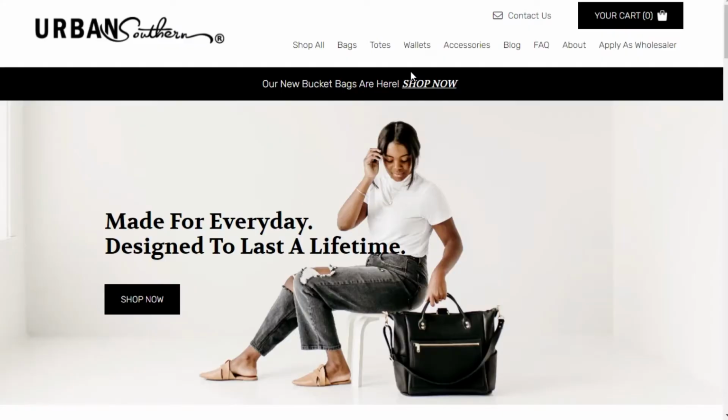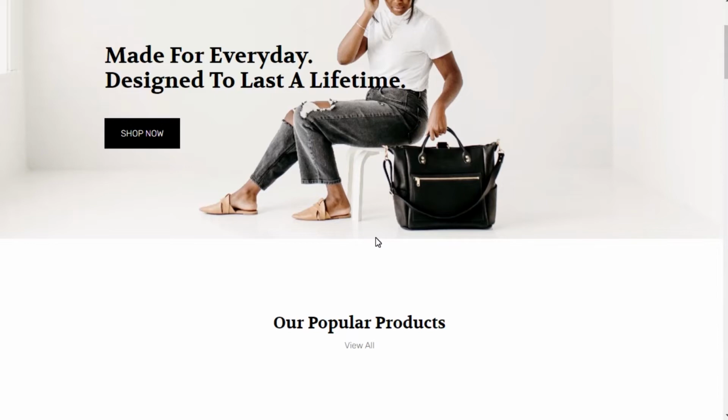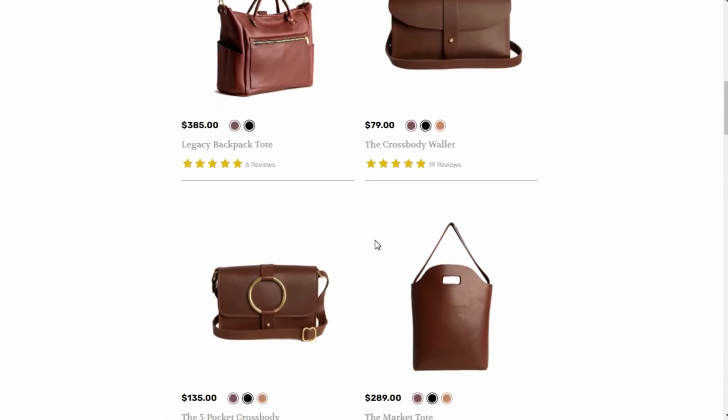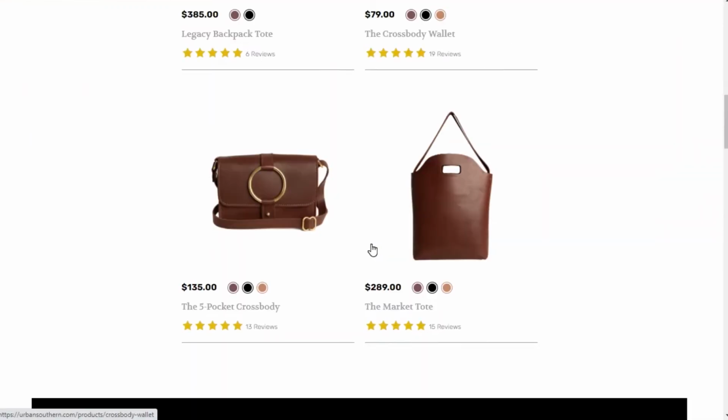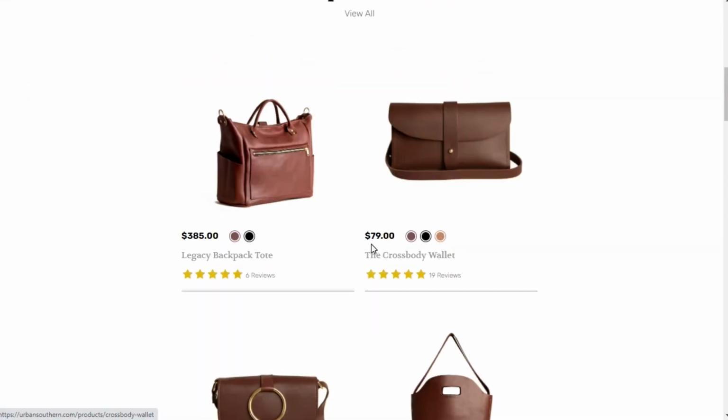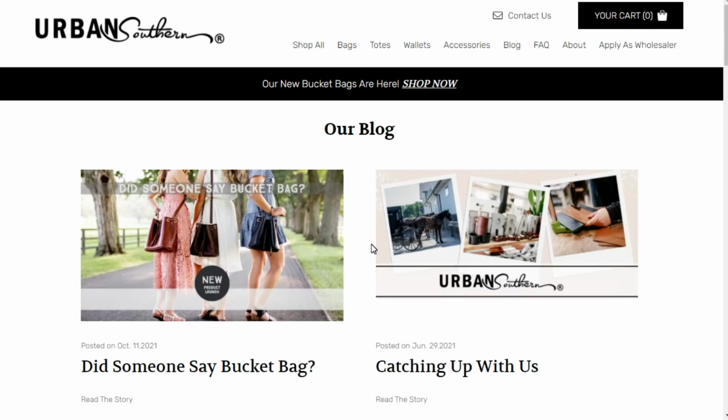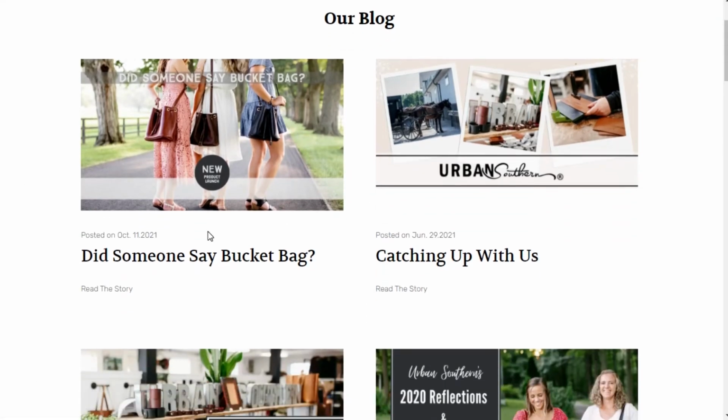Now this example right here, which is Urban Southern, is a good example of a website that also has a blog which provides ultra useful content. Let's check it out. Now right here is the Urban Southern website, and this website sells bags, okay? They sell specialized bags or special leather bags for women, and this is a beautiful website. Now let's quickly look at what their blog looks like. So this is exactly how the Urban Southern blog looks like. They provide useful content for their website visitors.